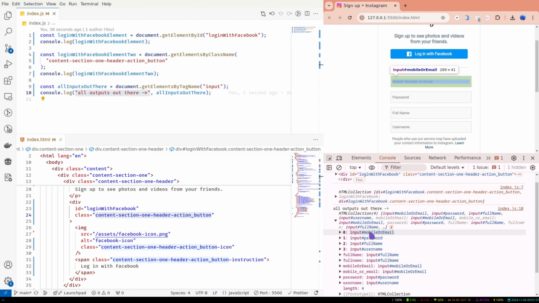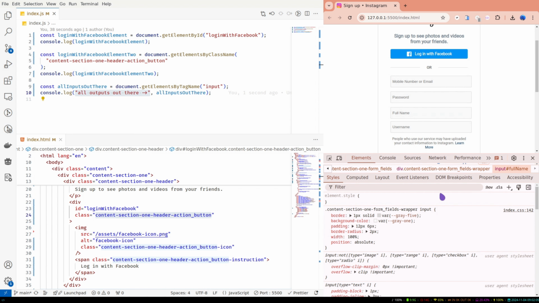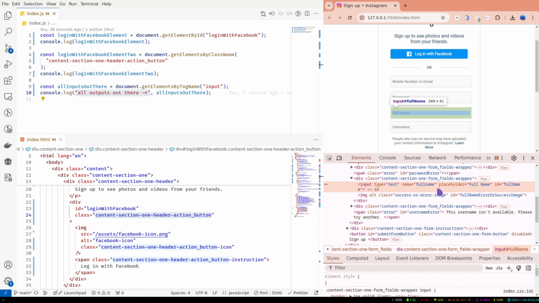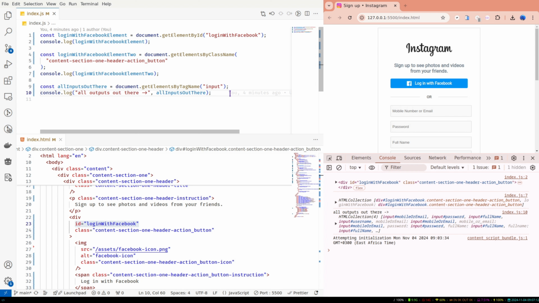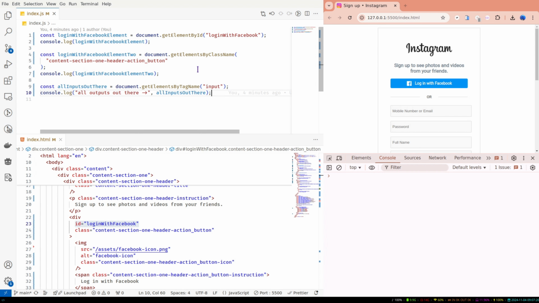When you click on one of these, for example this one, you can right click and open it in HTML, or you can just click on it and you'll be taken to that specific element. That should be it. Now we have seen how we can select elements, either by class name, by ID, or by tag name. You can use so many options to select the elements. However, in this tutorial, we'll be heavily focusing on two methods, getElementById and getElementsByClassName. Having this understanding, we will now proceed to the next part.